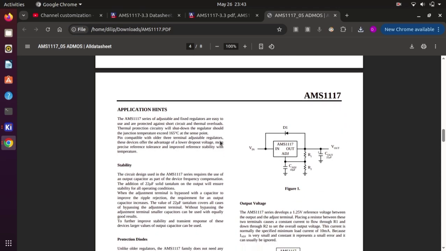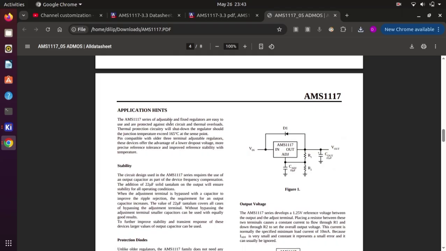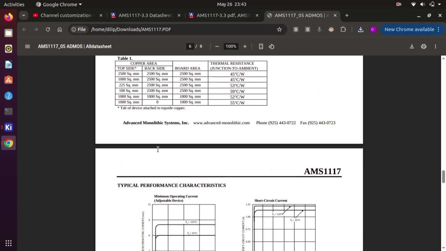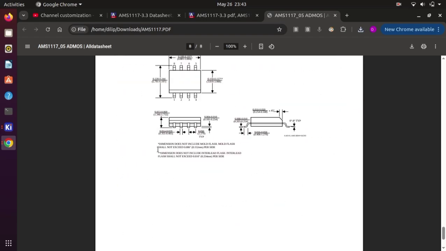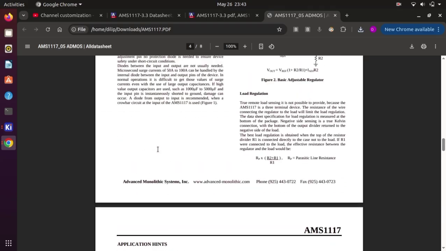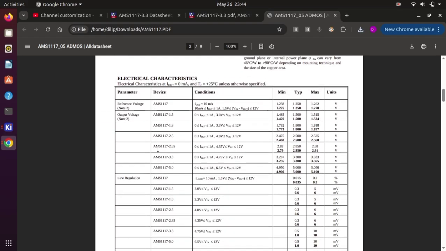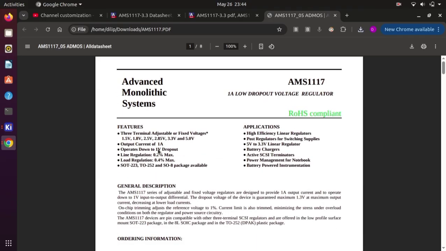This is regarding that adjustable output, which is not something we are making today. So I think the information is not given here, so we can also search different websites.